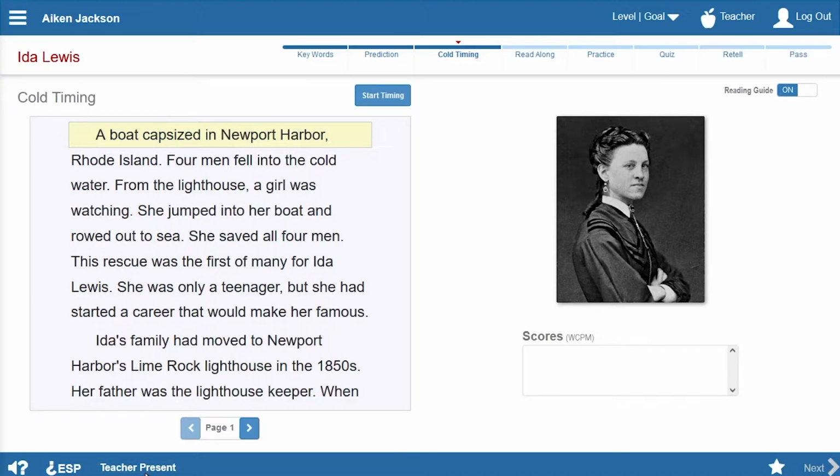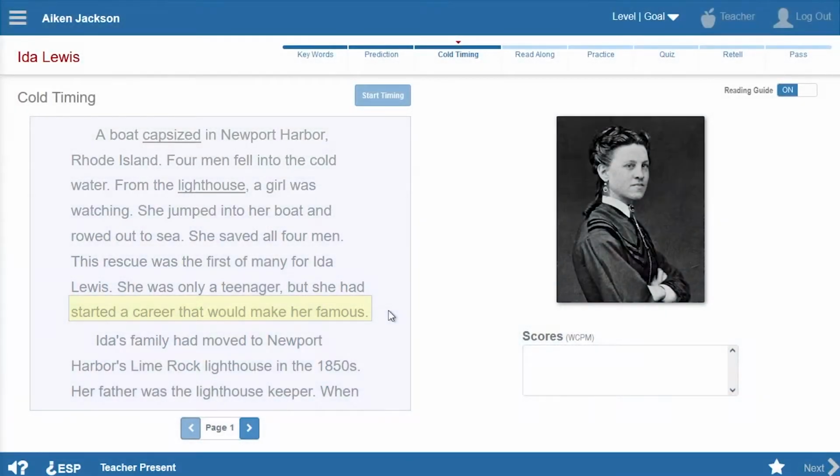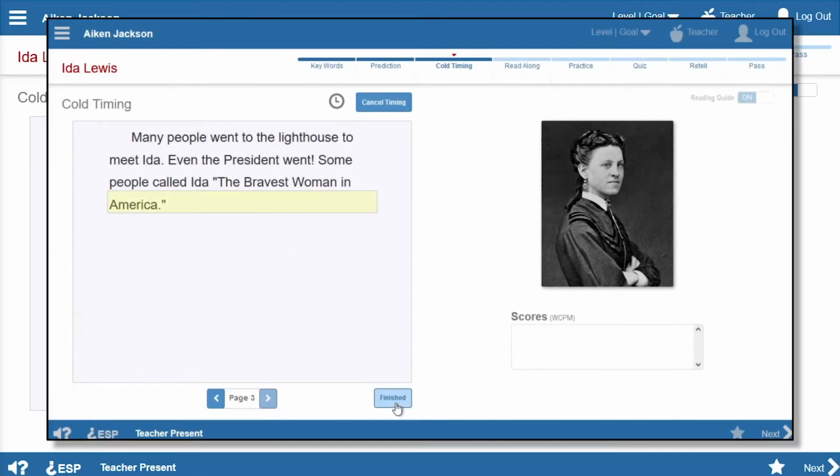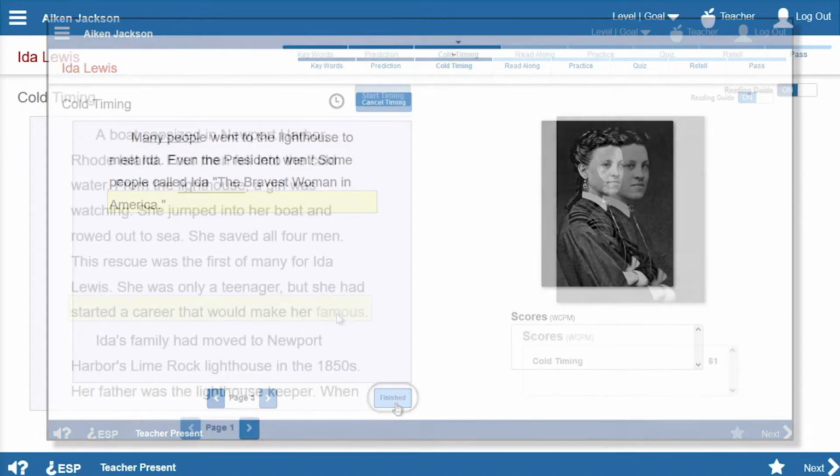On this step, your student reads the story for the first time. When you're both ready, tell your student to click Start Timing. Ask your student to click on words they don't know to hear the words read aloud. Capsized. This is a timed reading, so don't discuss or correct any errors during the timing. Just point to each error and tell the student to click it. Lighthouse. If the bell sounds, tell your student to stop reading and to click the last word they read. If the student finishes the story before the bell sounds, tell them to click Finished on the last page.